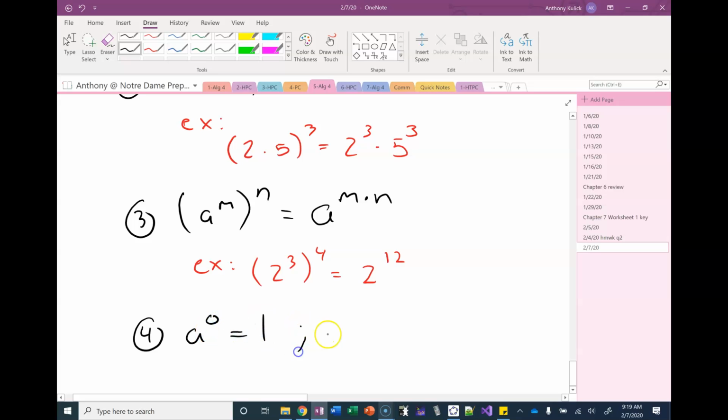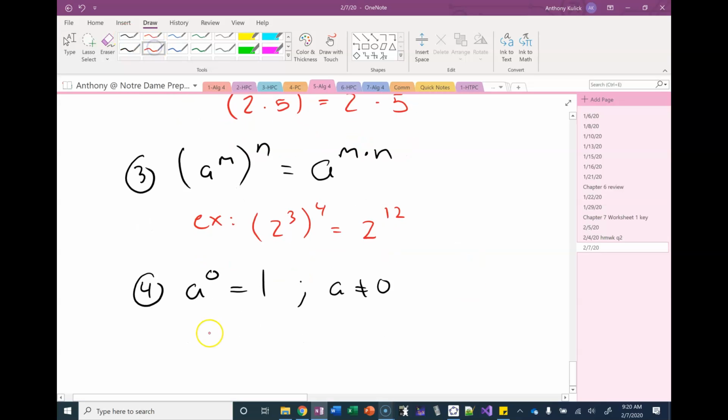A to the 0 is equal to 1 as long as a is non-zero. Just as an aside, what's 0 to the 0? Not 0. It's not 1. 0 to the 0 is the exception. This is undefined. It's basically the same thing as dividing by 0. We'll show you why in a moment. So for example, say I have 3 to the 0. That's just 1, right? We've used that property before when we did the exchanges to justify like where the square root just disappears or something.